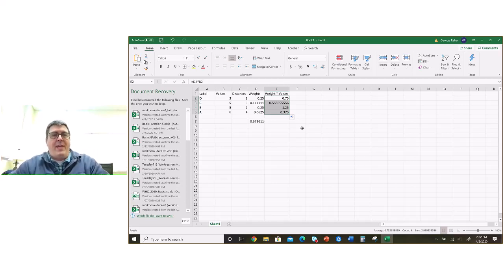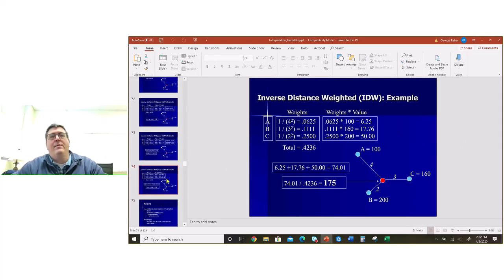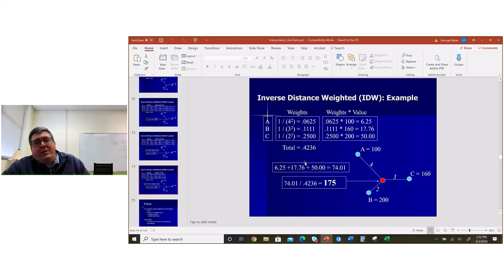So this version is what I'm doing on this screen right here. Slide 74, I think, is the easiest way. That's the way it works for my brain. But they're all equivalent mathematically. It's just when you want to divide the weights into the overall value, but you can do it at different times in the equation.